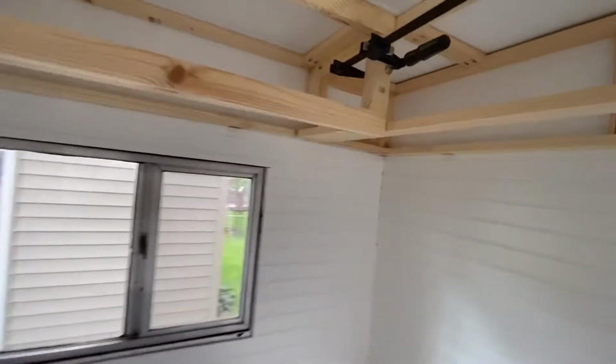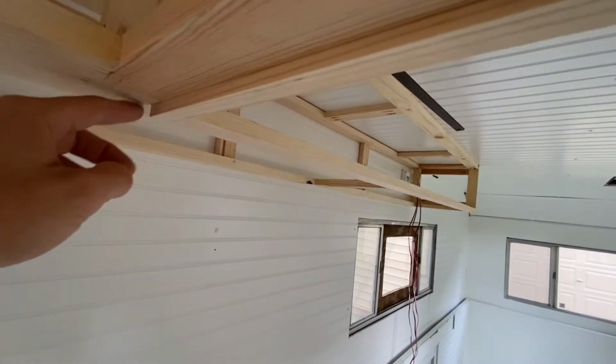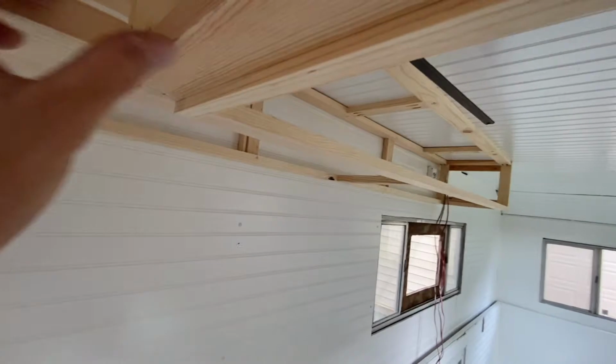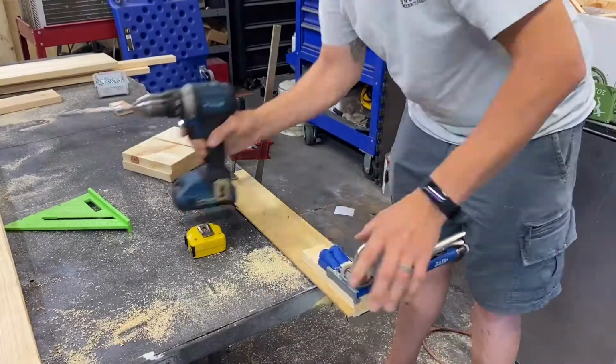What I did underneath here is I left a little bit of a groove. So when I do put the plywood on, there will be just a little bit of groove, and it will compensate for any unevenness that this has. And it will just kind of look a little bit better, at least to me.